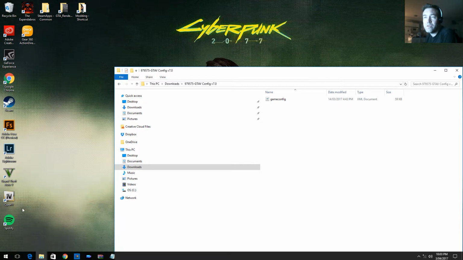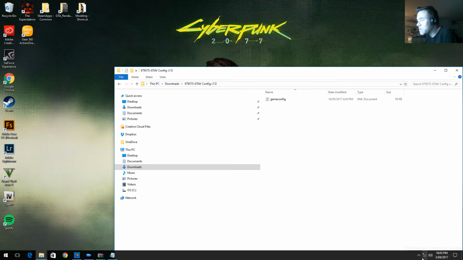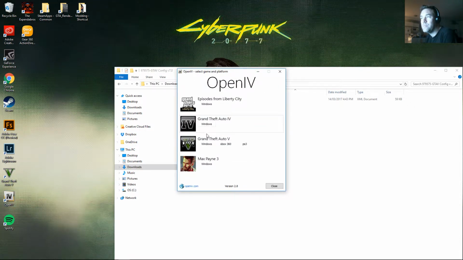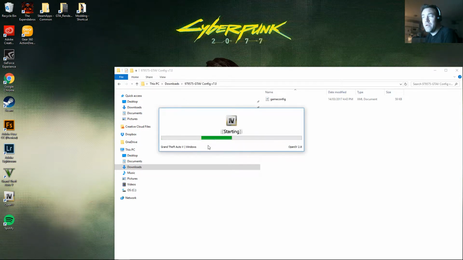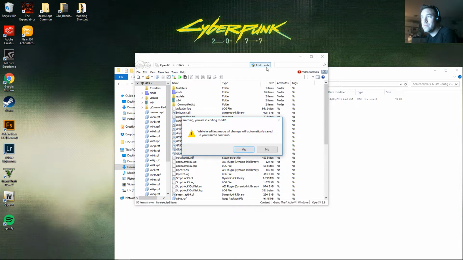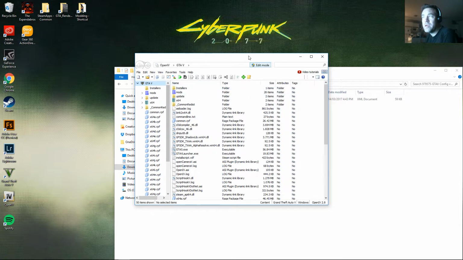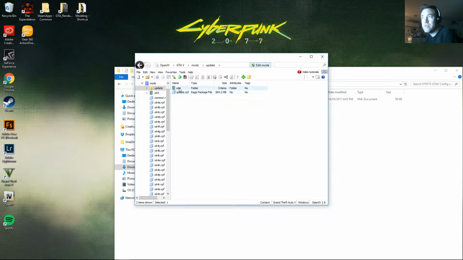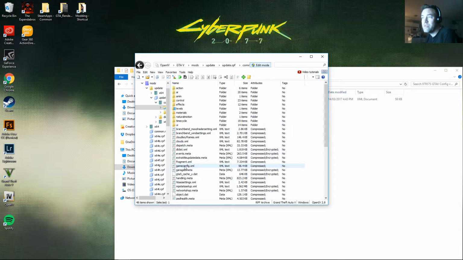The way that we actually install this is we make sure our internet is off. We go into OpenIV again. Fire up Grand Theft Auto 5 for Windows. What we're going to do is go into edit mode, which means it will automatically save any changes. Yes. What we want to do is go into this mods folder, go into update, go into update RPF, common data. In here is the original game config.